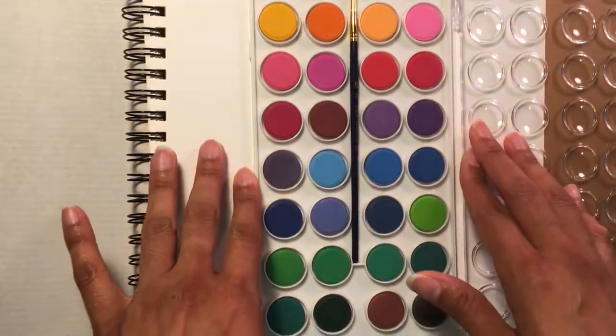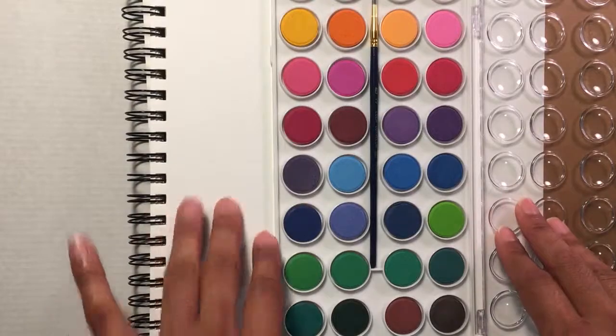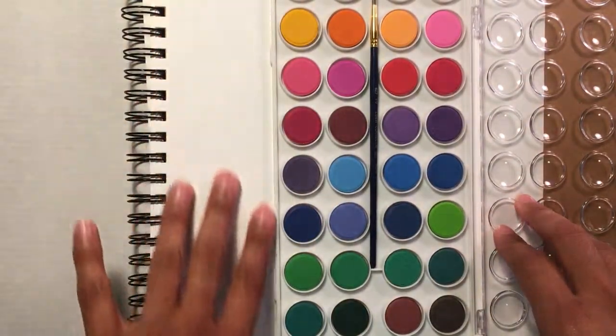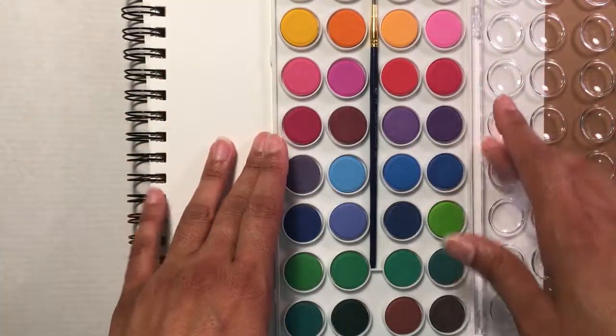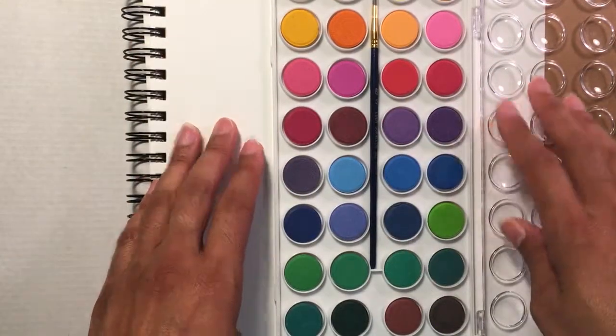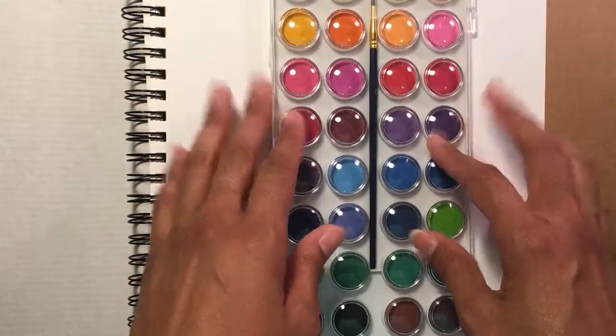for it. So I'm gonna swatch all of these pretty little color babies out on my paper just to see what they look like, and then we're gonna go from there and then probably create a little doodle to see what I can do with them. Okay, so let's try that out now, shall we?